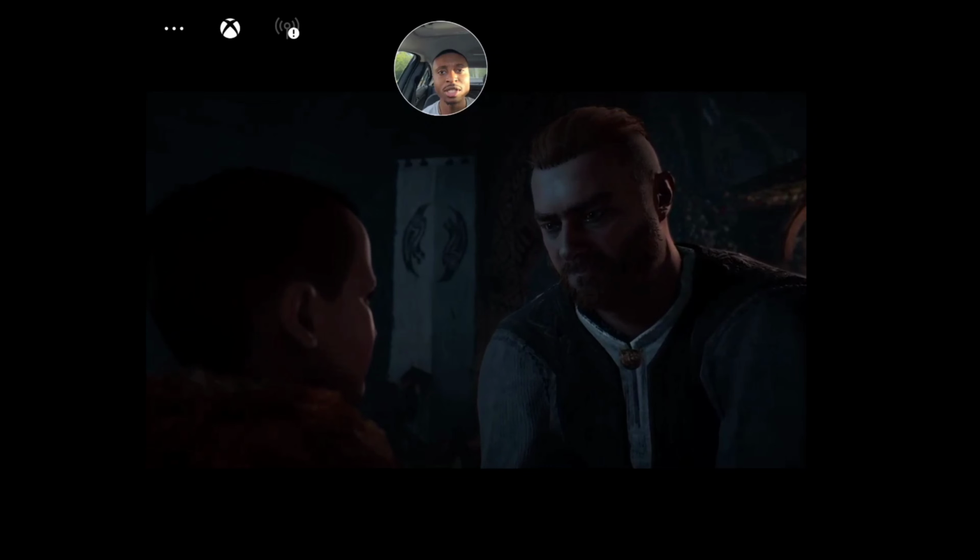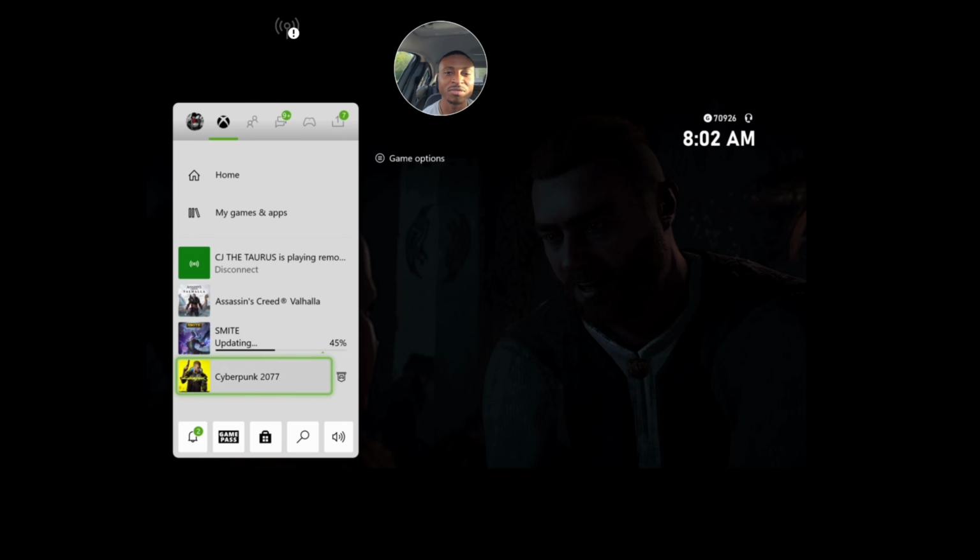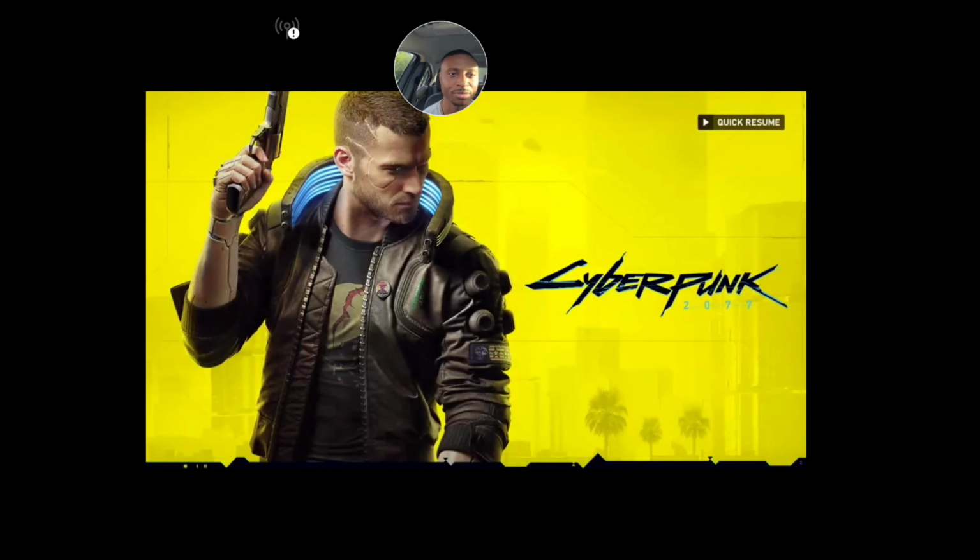All right, so you see us talking. Let's say for some reason I was thinking, okay, I don't really want to sit through this cutscene. Let's go to Cyberpunk 2077. Also, you see the quick resume feature pop up over there in the top right-hand corner. And hit resume.